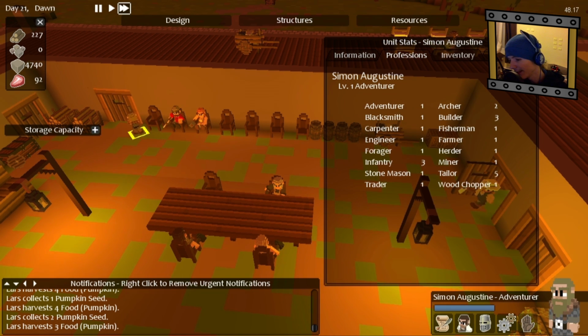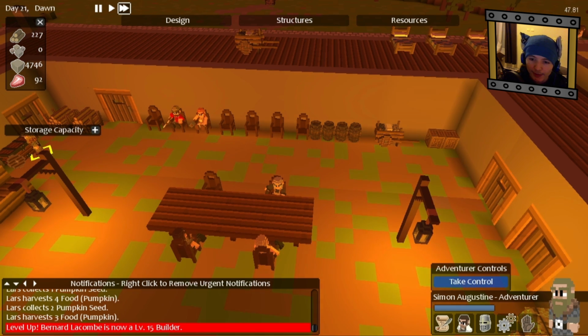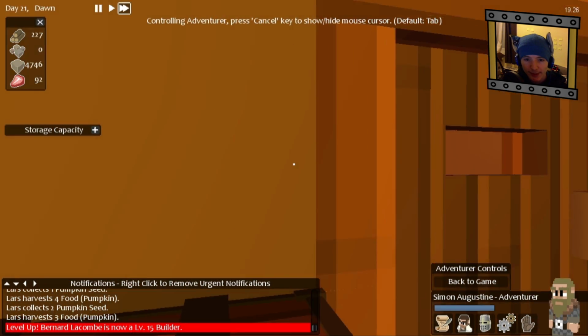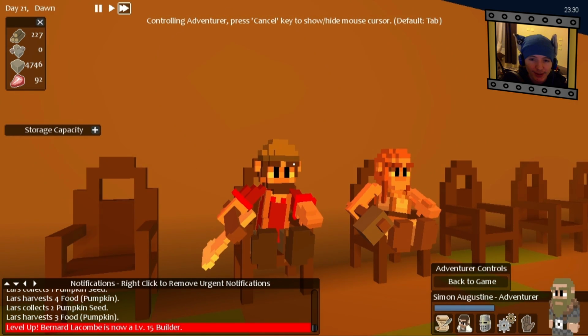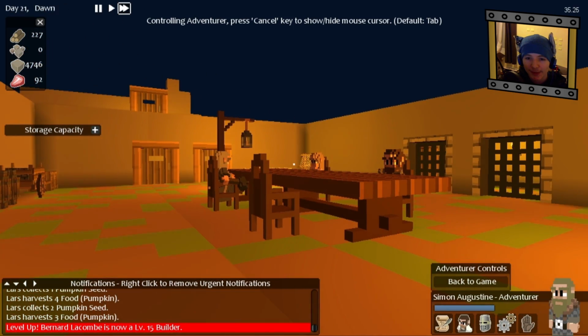Now I am going to turn down my mouse sensitivity as I do this, because it does tend to cause a bit of a kerfuffle. Click on him, take control, turn my mouse sensitivity down. So here I am as Simon Augustine, the adventurer, and we can have a little patrol around, see how people are doing from their height.